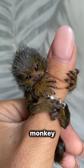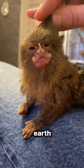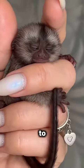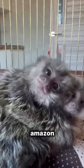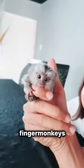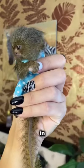Introducing the finger monkey. Weighing less than an apple, it is the tiniest monkey on Earth. They have the ability to leap over 30 times their body length across the treetops in the Amazon jungle. Finger monkeys are very social animals and live in groups of up to 7 to 8 members in the wild.